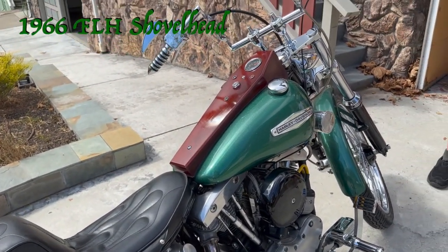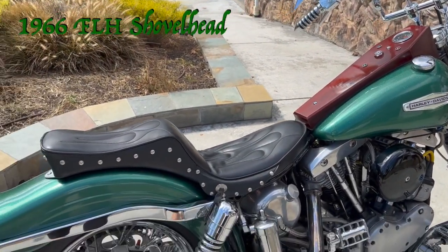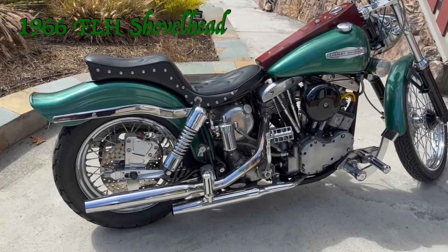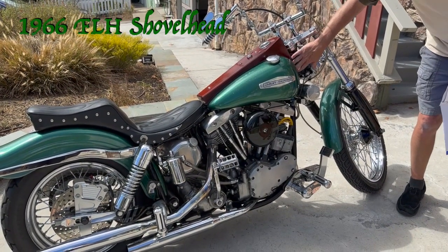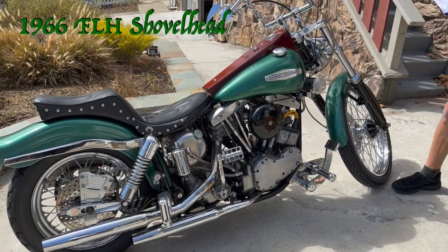I named it Leftovers. Basically, I was buying and selling parts at the time I got this thing. So I had the frame. The frame's an '81 EF frame with the numbers, because in '66 they didn't have frame numbers. So I rounded this off to give it the frame number, so it looks like it's a matching frame.